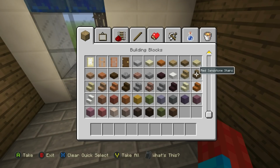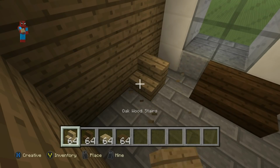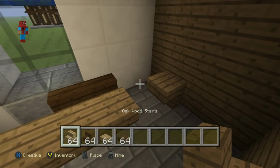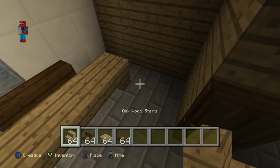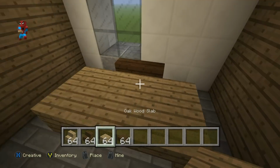So you just want to have some oak wood stairs, and once again some dark oak wood stairs, and you'd probably want some slabs of some description, and we'd have a larger desk in this room. It'd be a little bit bigger than the other desks, and we can just add. Yeah, that's facing the right way. And we can't make it too much bigger, can we? These rooms are quite small, admittedly. The rooms are a little bit small, but they don't need to be massive.